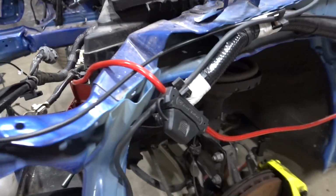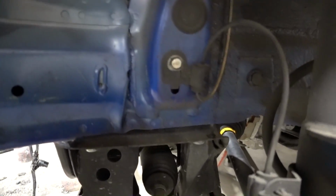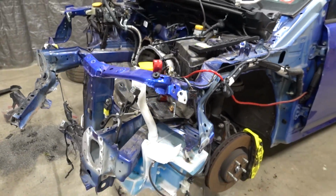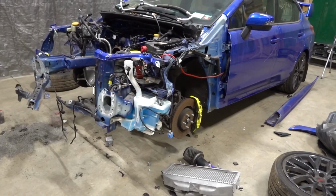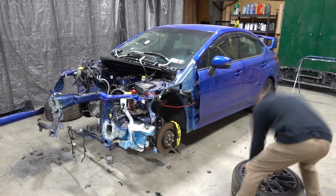And here is this side. I believe I showed you guys earlier already, but there's a buckle right there. So next step will be me throwing the wheels on there and trying to get this thing up on the frame machine so I can start the framework on it.